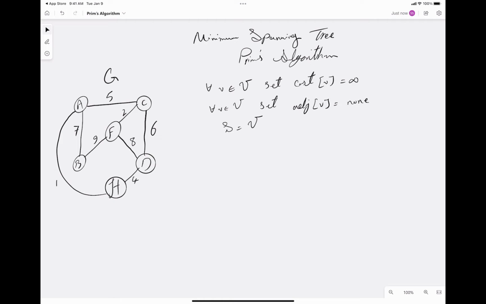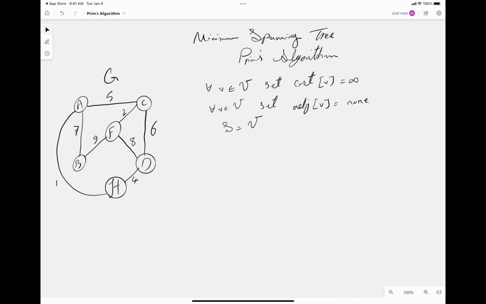Here we need some information before we start Prim's algorithm. We're going to define two arrays, one to keep the cost associated with each node for the spanning tree, and at first we put all the costs to infinity.